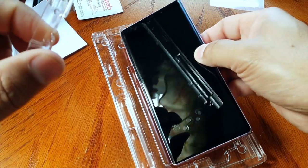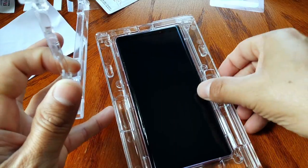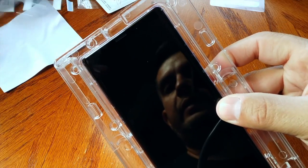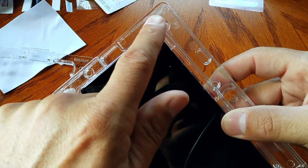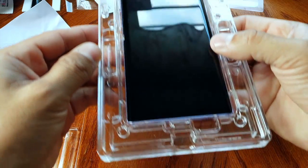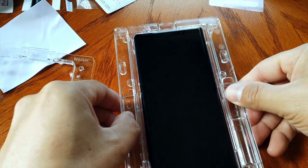We're going to drop it in, and you can see there's some cutouts if you look real closely for the buttons on this side and the buttons on that side, and then it has speaker at the top. If you look real closely right here, it says speaker, and that's where the speaker is going to be. So you want to have this one at the top of the phone, and you can see on the bottom there's a little cutout so you can dig the phone out. So we got that one in.